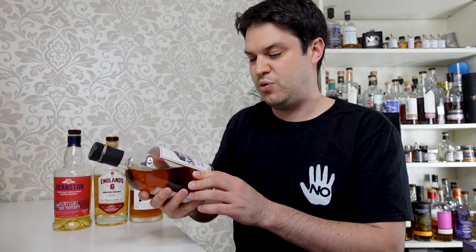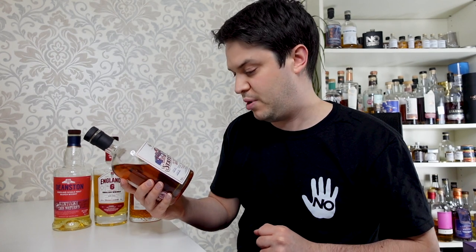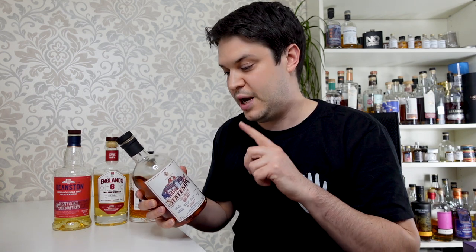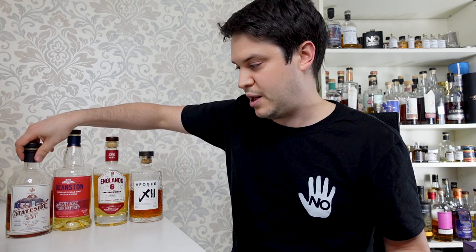Back to the bourbon — and they don't call it a bourbon on here, possibly because it may have been aged in something that already had bourbon in it once before, thereby circumnavigating the rules. It just says on the label 'cask type: bourbon barrel' rather than new oak, which is a bit of a weird thing to put on a label. This one is expensive — 90 quid — and I'll fully admit you can get something like this very easily in the States for an absolute snippet. So if you're watching from the States you can pretty much ignore this advice. But for the price you're paying for it, this is an excellent drop. Absolute bang for your buck at 50%, and if you're a big bourbon fan I don't think you'd be disappointed. Maybe just a one-off purchase, but the Stateside brand is worth keeping an eye on — they're getting some very interesting casks.